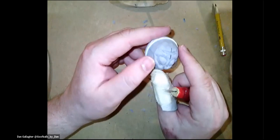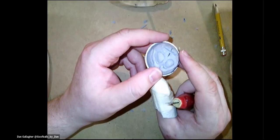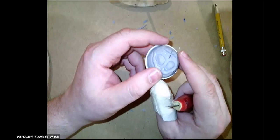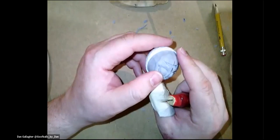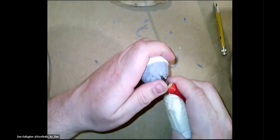The longest I've had a golf ball with the cap cut off that I haven't carved would probably be a couple of months, maybe 3-4 months before I eventually got around to it. And I haven't noticed a difference in it being harder to carve or not. So I would imagine even ones that have had the cap cut off for a year or so are still the same texture when it comes to carving. I have some that I've had open for 10 years and they don't get hard. They don't change. One problem that I found is that the light green ones seem to darken after that. That's the only color that I noticed will change, so avoid the light green ones if you can.